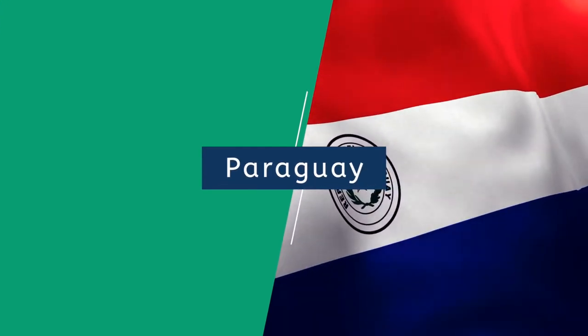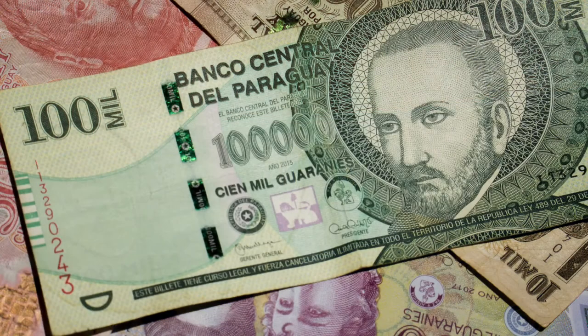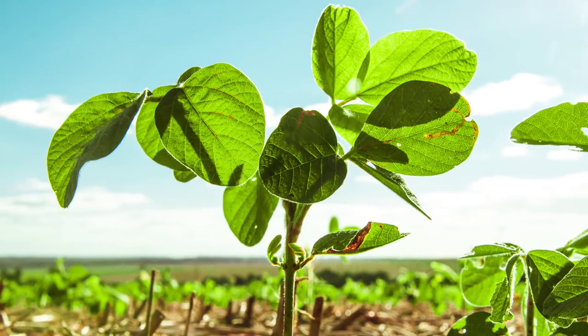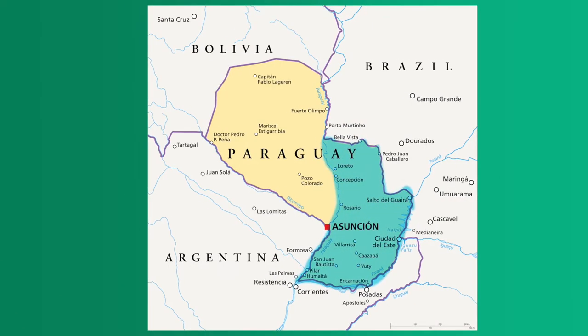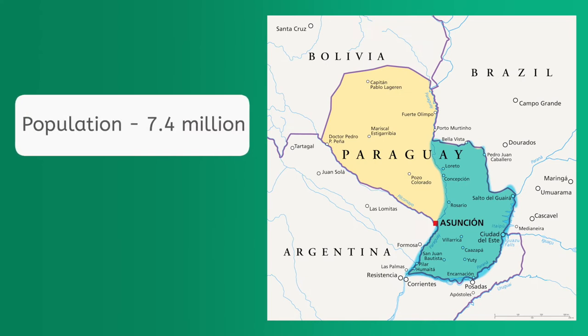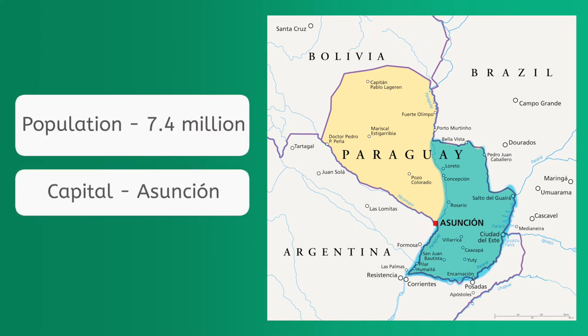Paraguay. Like Uruguay, an economy predicated on agriculture can be found in Paraguay. Soybeans and other grains are the leading crops, and livestock creates many jobs. However, the prosperity found in Uruguay is not really the case here. Most Paraguayans live in the eastern highlands, and about half of the 7.4 million residents live in urban areas such as Asunción, the capital and largest city, which is located on the Paraguay River.